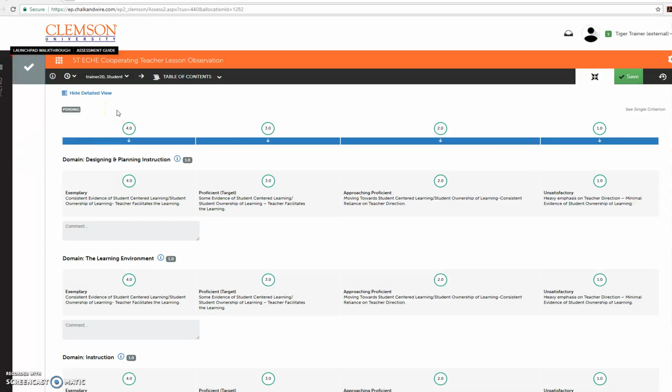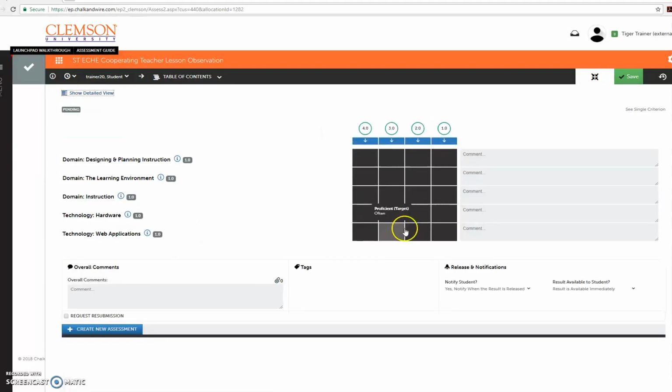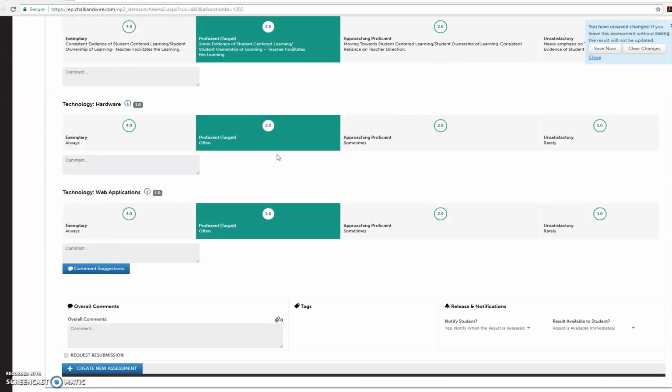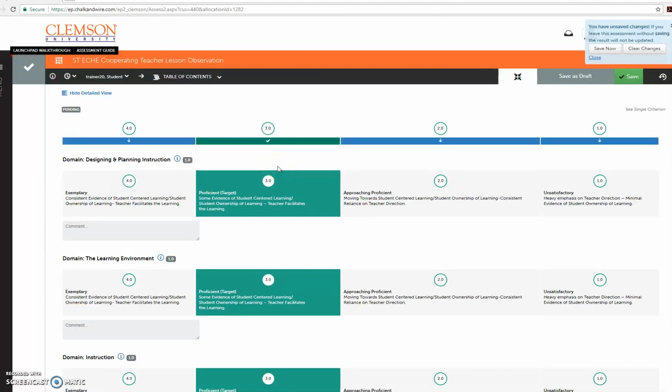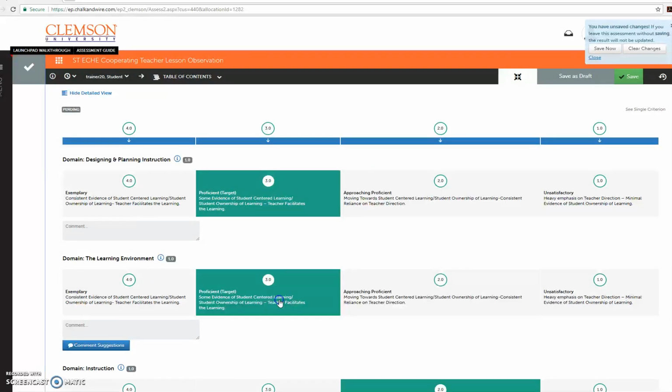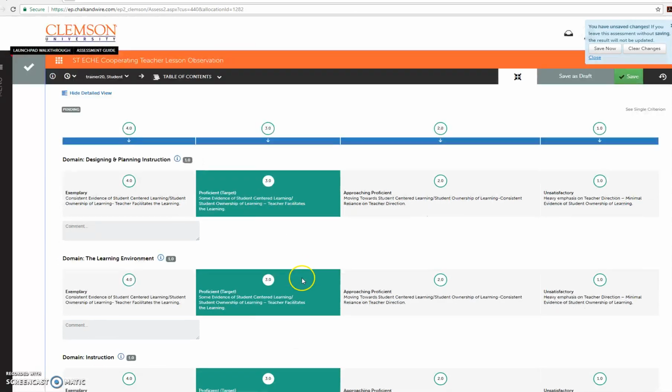So when you score a criterion, in the case of the simple or condensed view, you'll click on the black box. In the detailed view, you're going to click right on the descriptor box. And you're going to click the score you wish to give the student. If you click the blue bar at the top, you're actually going to select that score for all the criteria, and we'll show you right now. All criteria have been scored at a 3. Be careful about that, because you may see somebody that is scoring a 2, but you don't want to score them a 2 on all of them. You just wanted to score them a 2 on one. So make it a habit of clicking directly into those descriptor boxes to avoid that.